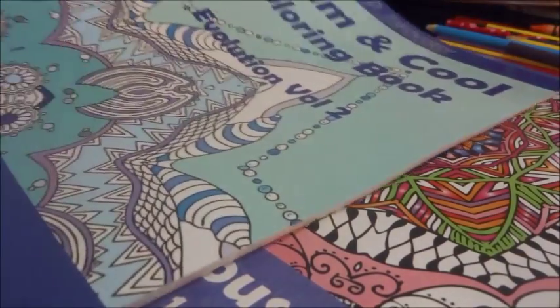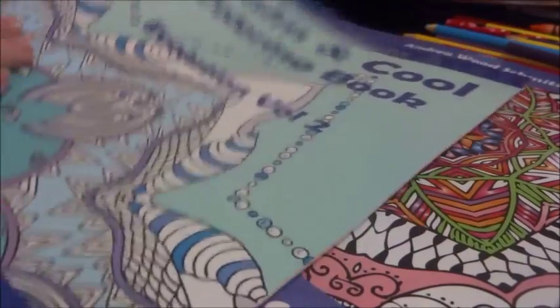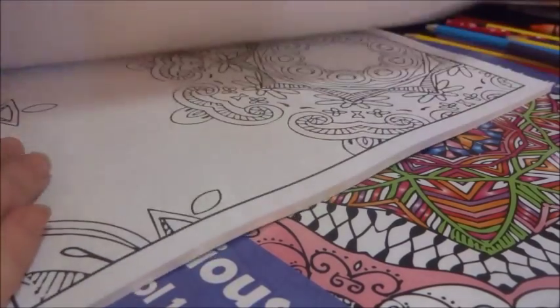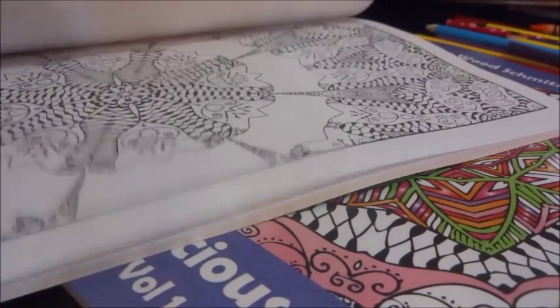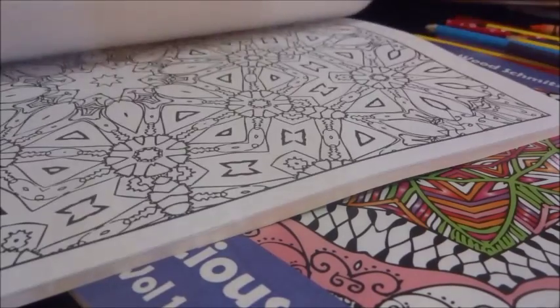What we have here today is a new product that I wanted to do a review of and try out. It is coloring books for adults — and when I say for adults, I don't mean dirty words or dirty pictures. What I mean is fine detail. A lot of people find that doing coloring is therapeutical and relaxing. So I'm going to give these coloring books a try.